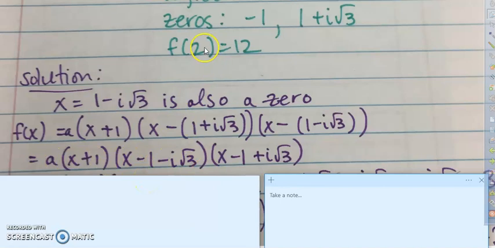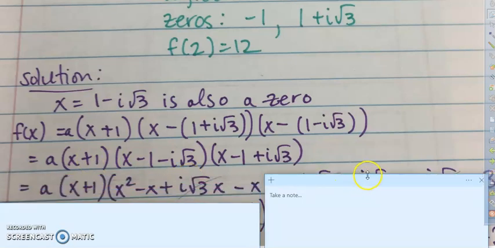Now, same thing is true here. I could go ahead and plug in my 2 immediately right now. There would be a 2 here where the x is, 2 here, and a 2 here. These are going to have to be FOILed eventually anyway, so I'm going to go ahead and do it now before I plug in that 2. But you very easily could put a 2 in right now, y equals 12, and then start to solve for your a if you prefer. It doesn't matter to me. It may actually even be simpler.